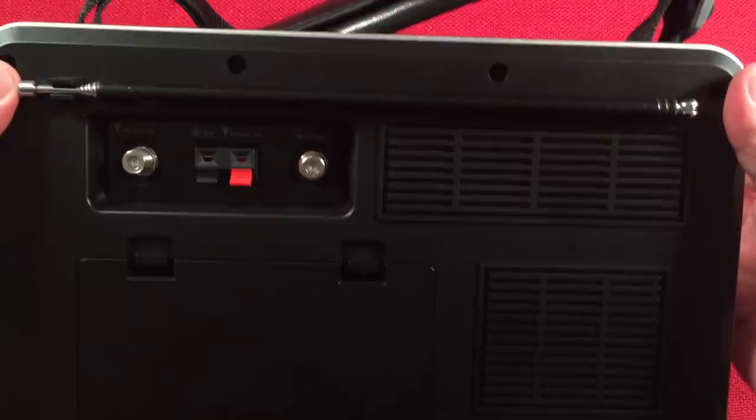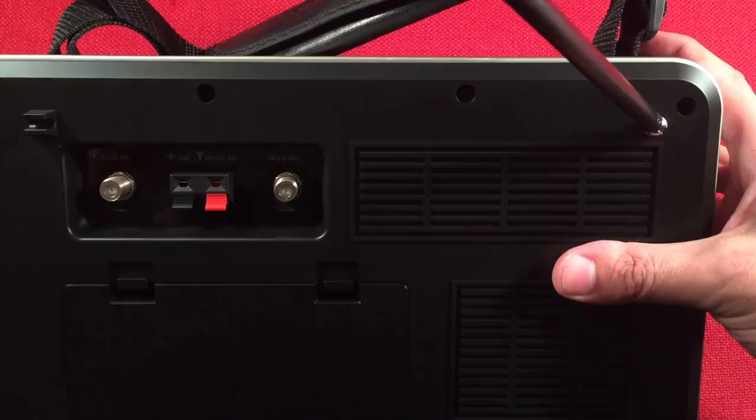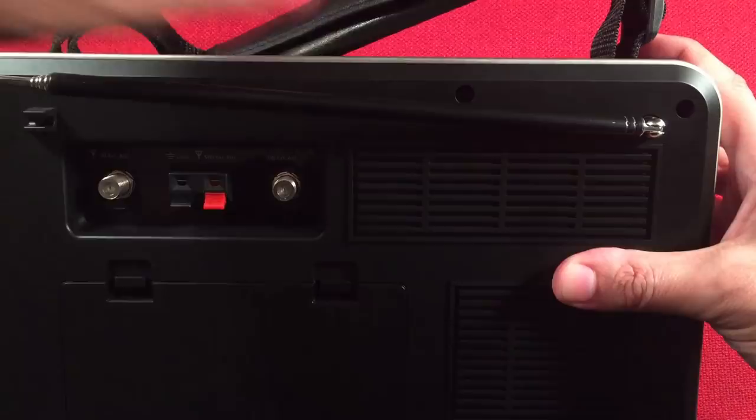We got the antenna. So this antenna extends out to 47 inches. Oh boy, it's a long one. And it does pivot. And it locks in pretty tight right here. So then it opens and this pivots this way and around. Of course, you just can't go forward with it because the case is in the way here. But it's a really good antenna.